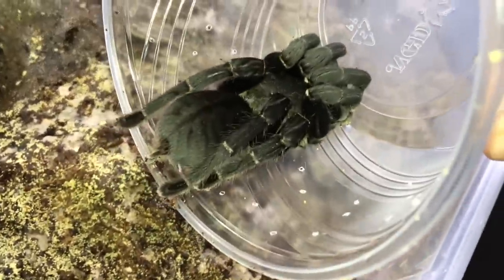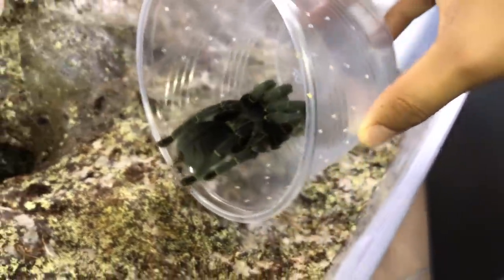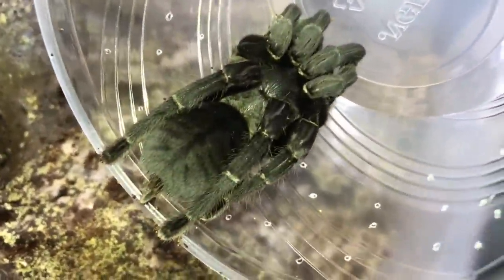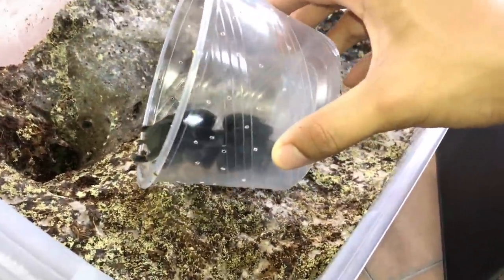Oh, check her out, you guys. Now this is the girl I'm talking about. Miss Thailand Black. A lot of you guys have been asking for an update on her. Don't worry, guys. She's doing super fine and she will be doing super fine for many, many years to come. So yeah, let's get her into a new enclosure.